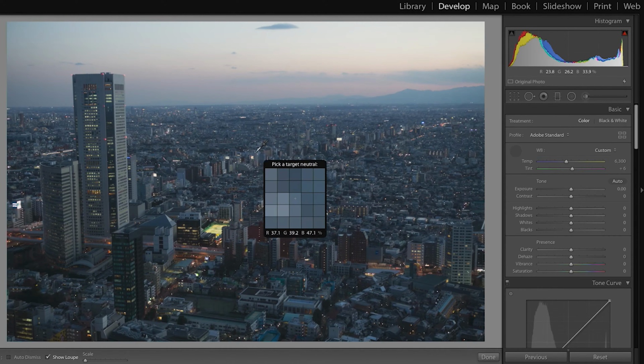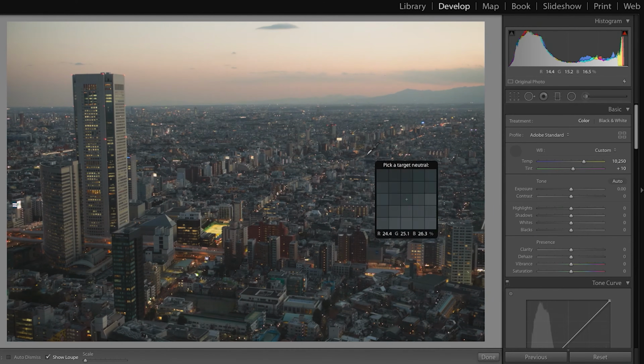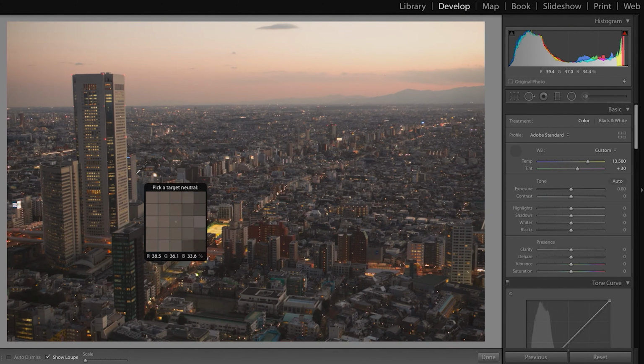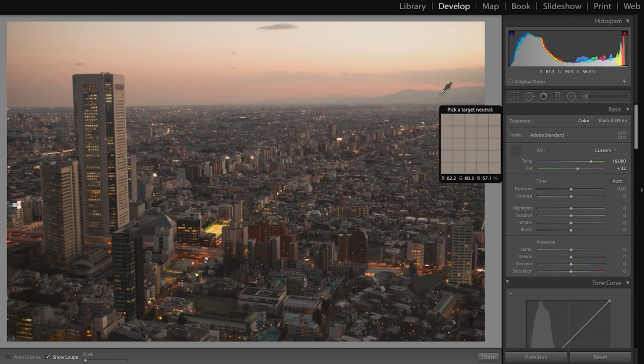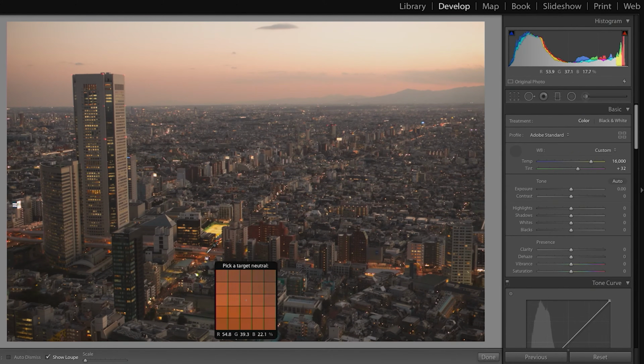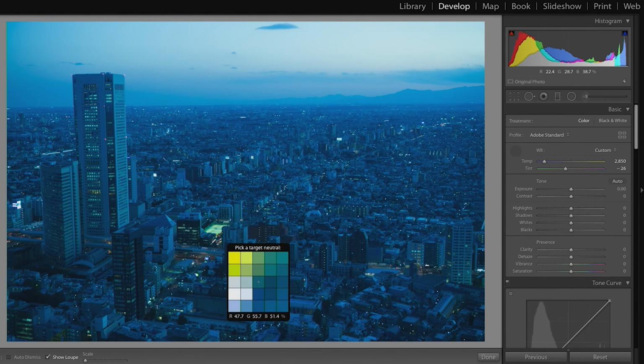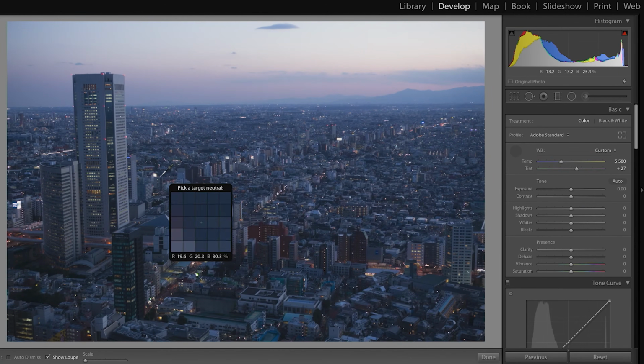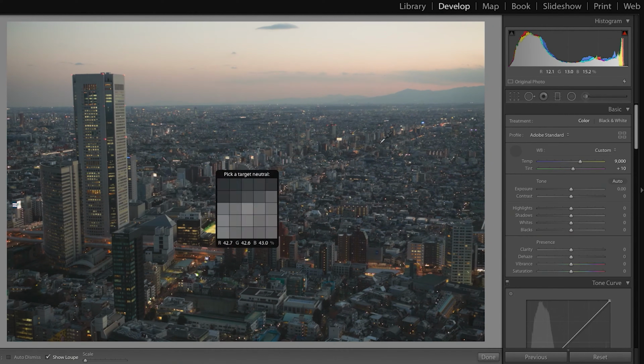I'm going to turn off auto dismiss, and I'm just going to find areas in the scene that I think, well, actually I'm doing this randomly. I'm just going to do it until I find one that I like. I think that actually looks really nice to have that warm sunset look. And we have these warm lights from the street, as we know anyway. And you can continue to experiment. But that's the great thing about the color picker tool, is it allows you to do this as much as you like.